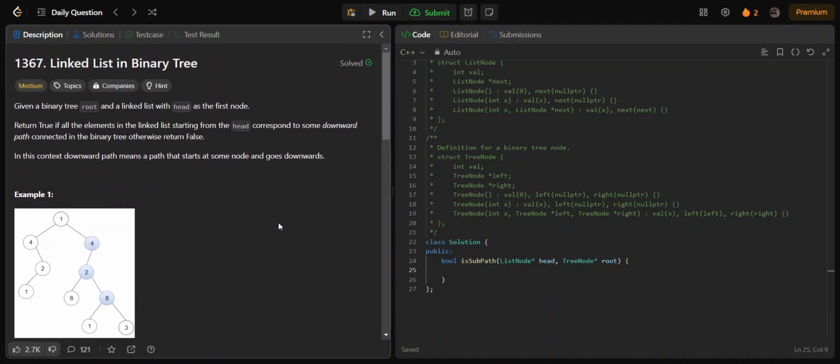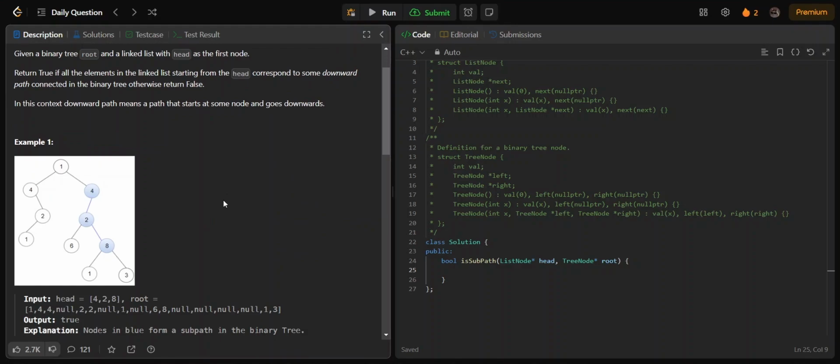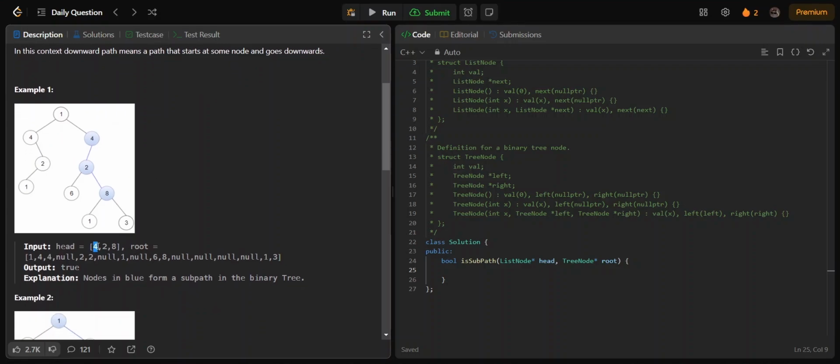First, we will think about what could be the head of our answer. Our given linked list's first element could be the starting position. So what could be the starting position in the tree? The starting position will always be a node whose value is the same as the given head value.